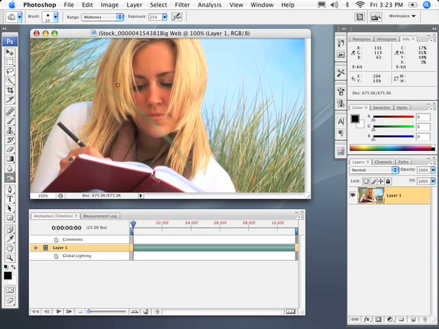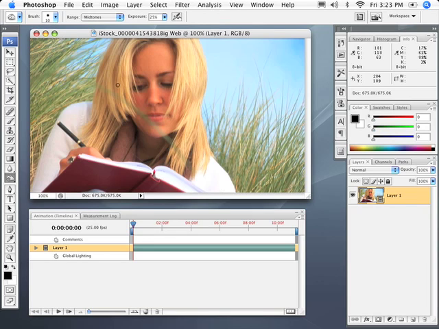Now, of course, in the real process, they actually traced over frame by frame of the video to create that effect. Well, some of us really want to get that effect, but we don't want to take the time to sit there and draw over each frame of the video. So we're looking for a quick way to apply that effect on a video clip, but do it in a fraction of the time. And I think I've got something that works pretty well here. It's not 100% like it, but it is pretty darn close.